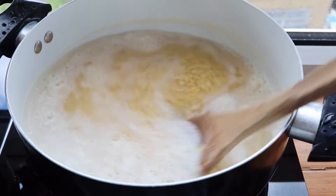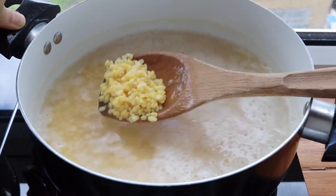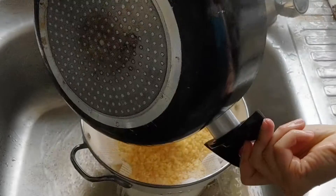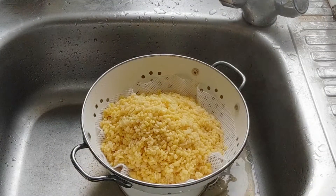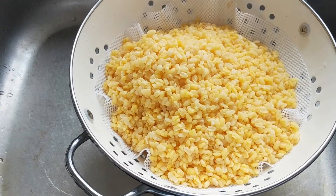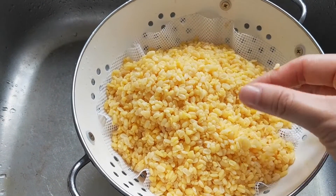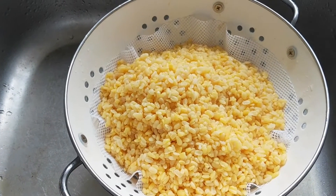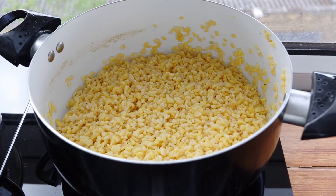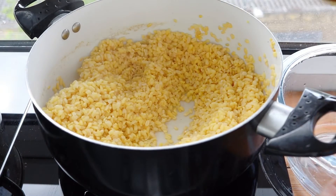The water level should be about an inch above the beans. I also added about three to four tablespoons of apple cider vinegar because the spores function a lot better in an acidic environment. I cooked the mung beans on medium heat for around 15 minutes — you want the texture and consistency you'd want your tempeh to be, so I like mine a little al dente. Afterwards, strain out the liquid and wait until the temperature drops to about 95 degrees, just warm to the touch, so you don't kill off any of the spores.